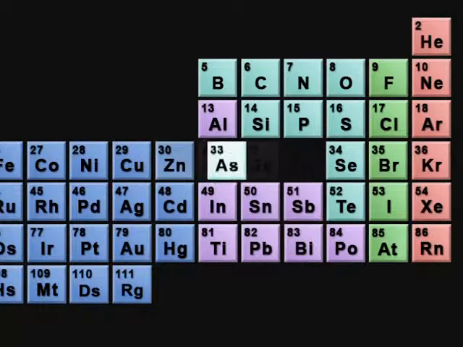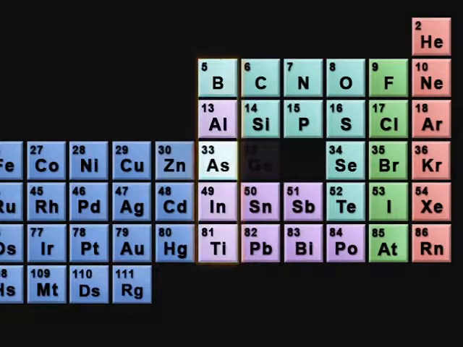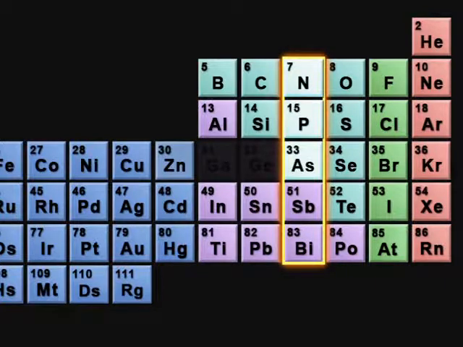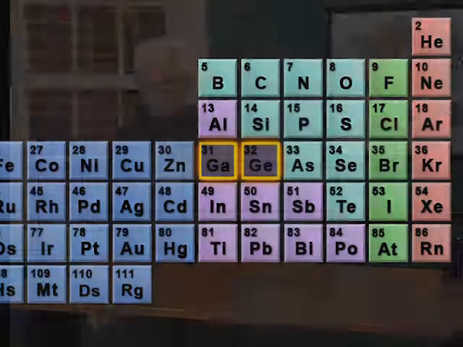The next known element after zinc in weight was arsenic. But if you put arsenic right after zinc, it would go into the family that contains the elements boron, aluminum, indium, and thallium. But arsenic doesn't resemble these elements. It resembles nitrogen, phosphorus, antimony, and bismuth. So Mendeleev boldly suggested that 2 elements that would go between zinc and arsenic had yet to be discovered.